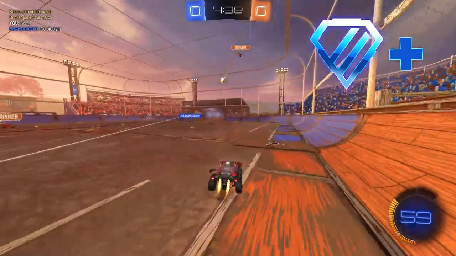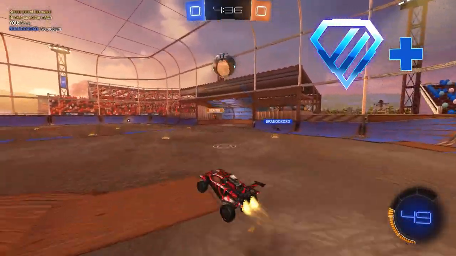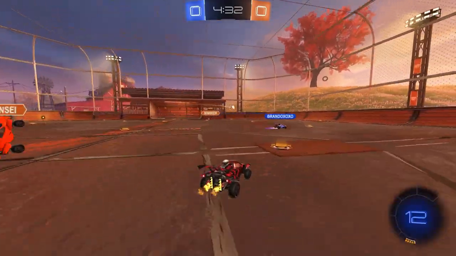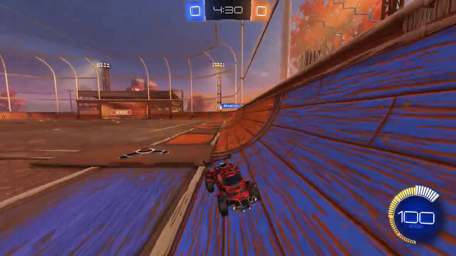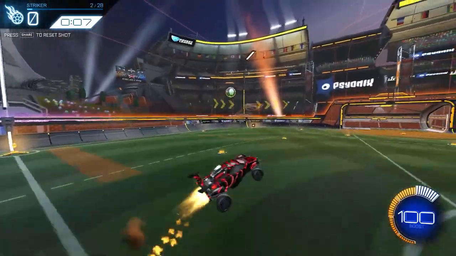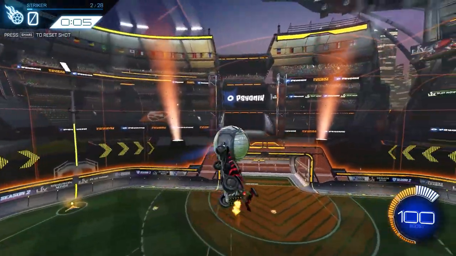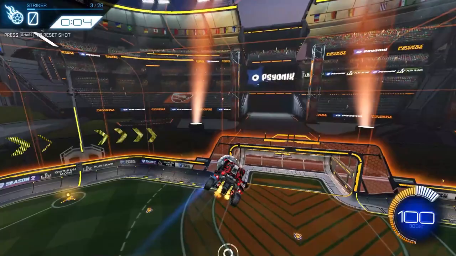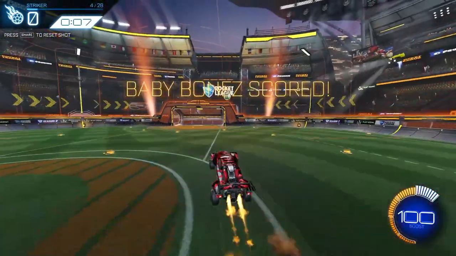Basically, spinning is kind of like the final evolution of your aerials, so you want to make sure you have everything else covered and can hit aerials solidly in a bunch of different situations, like if you need to hit a redirect or jump off the wall or go for a high aerial or an awkward save. Just make sure you're very comfortable in the air before you start learning constantly spinning.